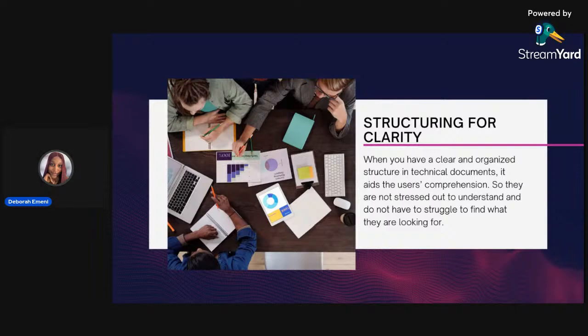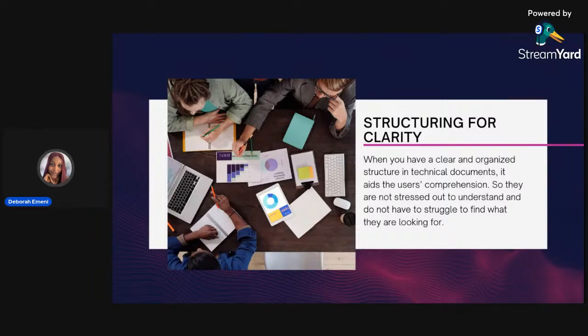So for the list aspect, lists are common. If you use Google Docs, you should know what I mean by bullet points. Lists are basically for presenting steps in a process. When you present steps in a process, you could use either a numbered list or a bulleted list, and also to list out the key features of a product or other sets of related information, right?